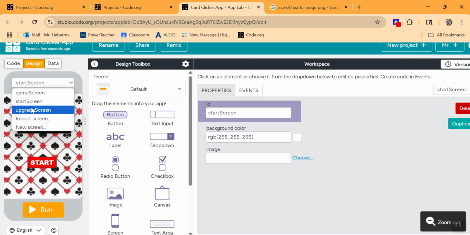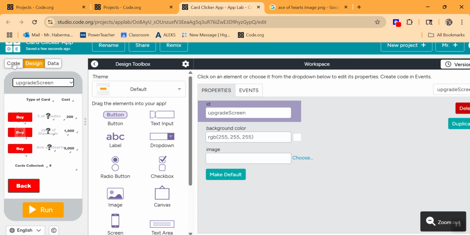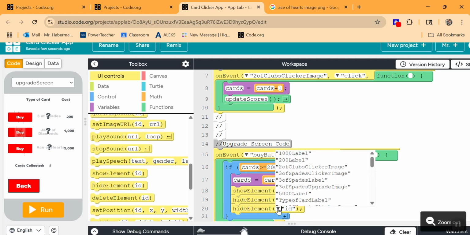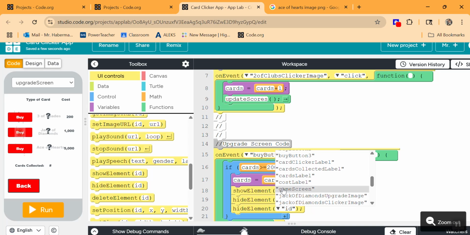Furthermore, on our upgrade screen, when they click that buy button, I want to get rid of the buy button 1. I want to get rid of the question mark 1. And I want to show them the update image and the 3 of spades label. So I'm going to hide question mark 1.